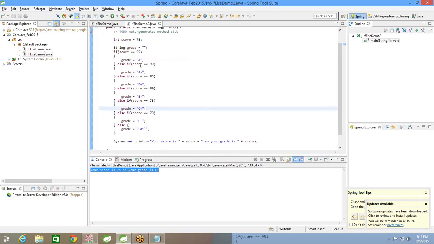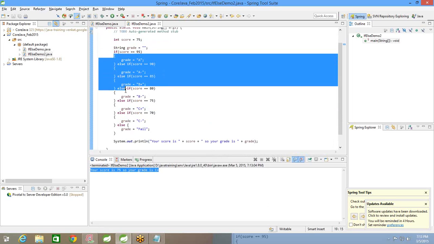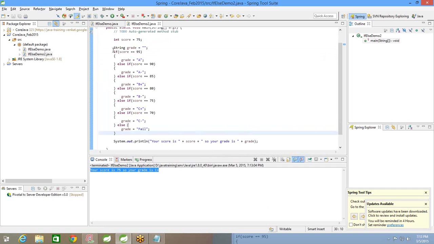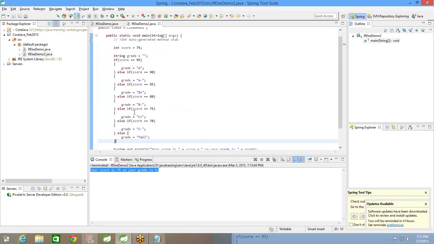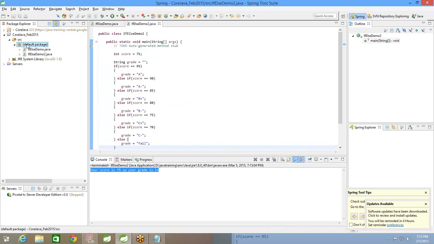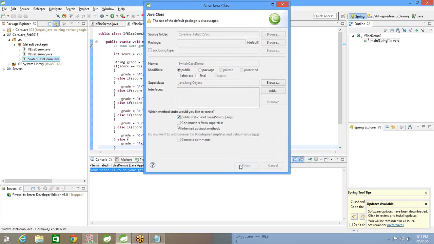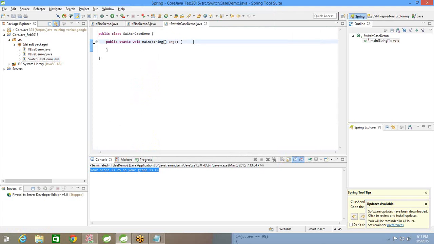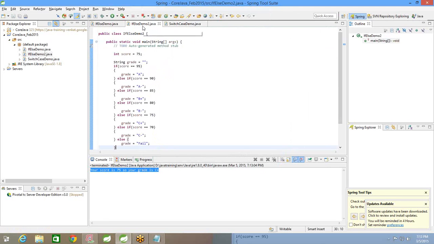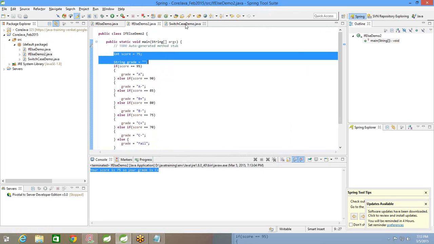If your values are some fixed values that you need to compare with, and you need to compare with a lot of them, code wise it may look a little ugly, rather it can be done a little differently. Let me show you how we can do it with a different control flow called switch case. It's very similar to any other programming language that you may have experienced with. Okay? So I'll use the same thing, int score, and I'll use the grade. Okay?